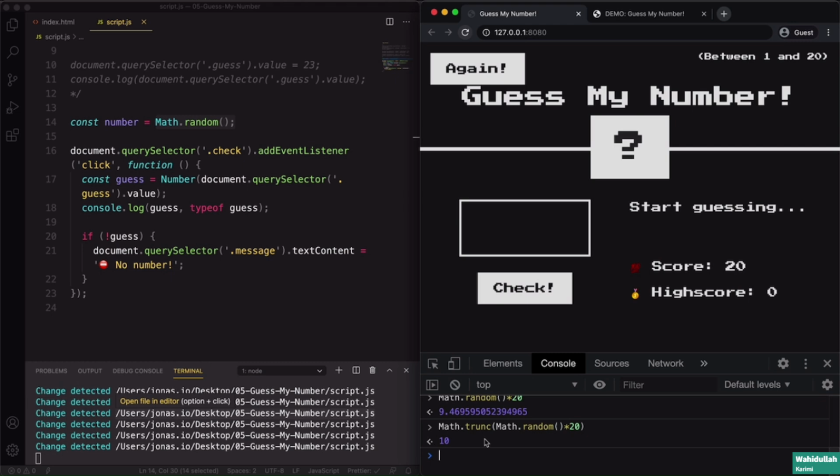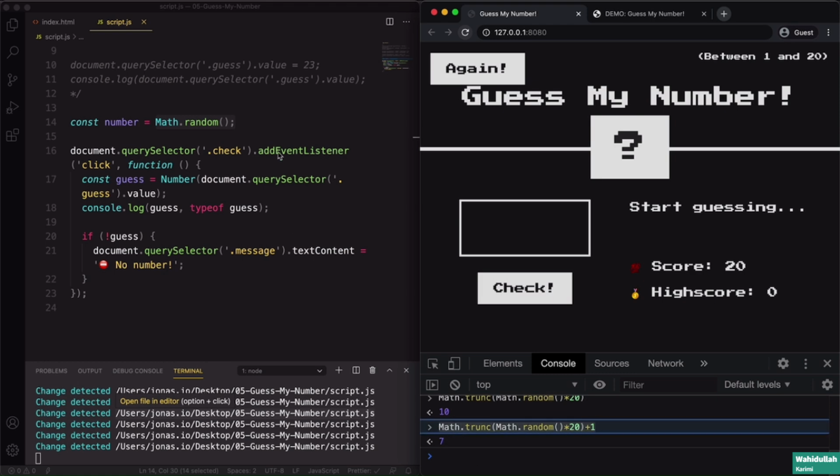And so now I have a number which goes from 0 to 19. Because the result of this here will never really include the number 20. It might only include like 19.999999. But now we're cutting off that decimal part. And so we are now left with a number between 0 and 19. And so to elevate it to between 1 and 20, all we have to do is to add 1 here. And with this, we make sure that the number is always between these two boundaries.